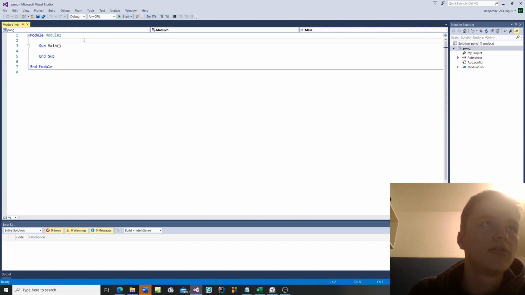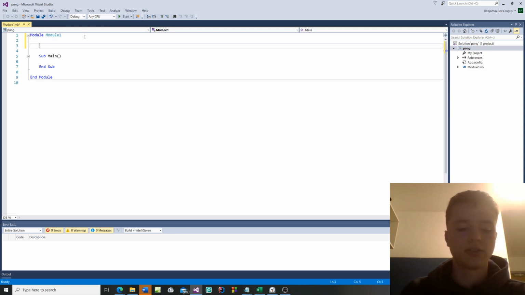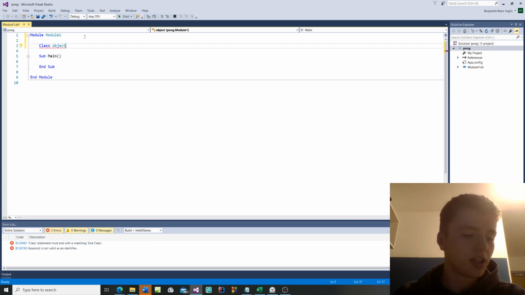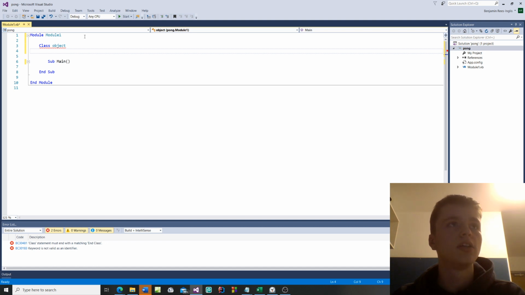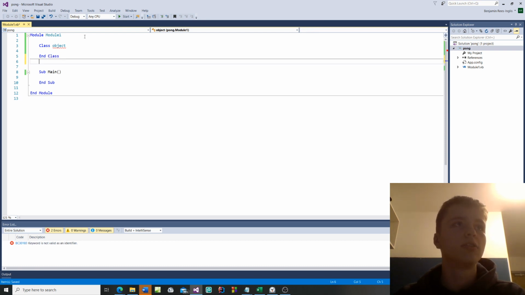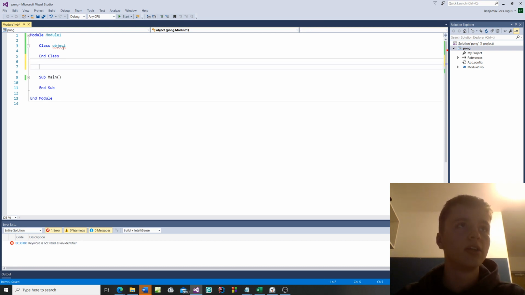Okay, so we'll start off making a class here. We'll just make an object class, because the paddle and the ball share certain properties. Oh no, don't be slow. Okay. We'll just call it an entity.